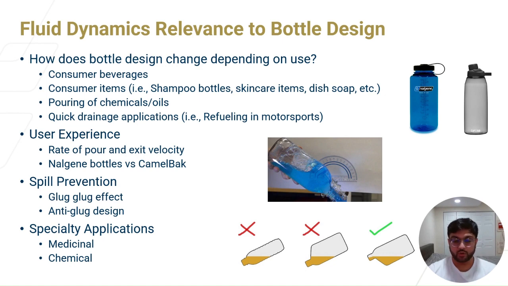If you ever tried to pour any liquid out of a bottle quickly, you get a glug glug effect, which is basically when air goes into the bottle to equalize the low pressure inside the bottle as the liquid is draining out. You can install an anti-glug system where you can control the liquid coming out while allowing space for air to come in without having any turbulent flow coming out of the bottle.